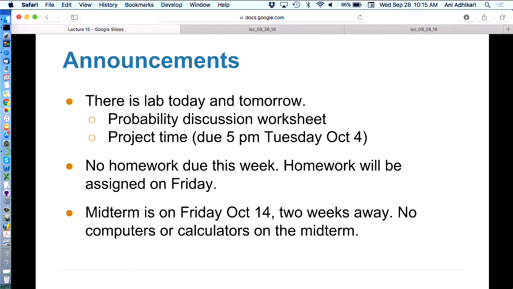Yeah. Will we be releasing any previous midterms? So the answer to that is yes and no. We will be releasing questions that help you practice for the midterm. The reason we will not be releasing previous midterms is that the sequence is different this time. So if I released a previous midterm, I would freak out half my class because you wouldn't be able to do a bunch of the problems. And they wouldn't be able to do a bunch of the problems that we are going to ask you.